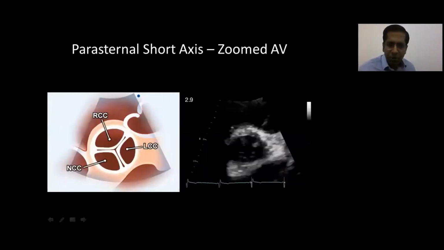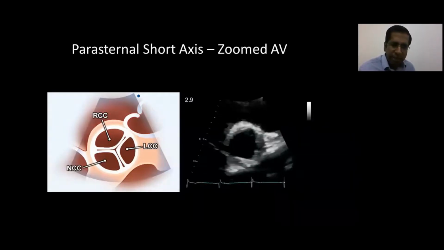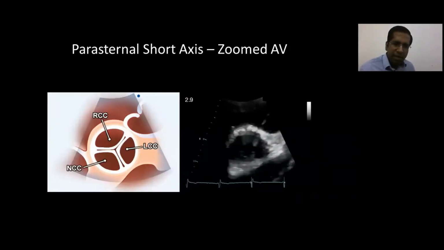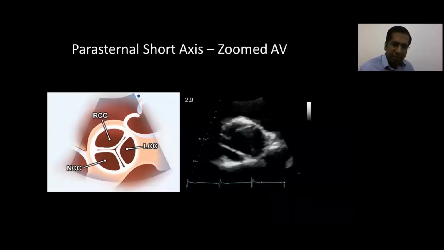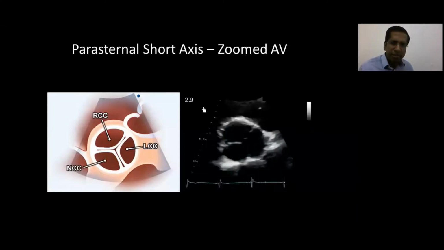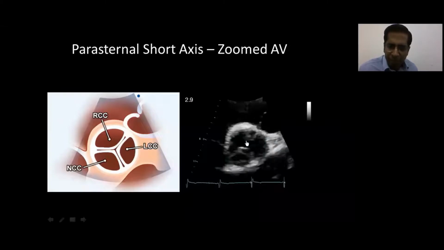This is to show the parasternal short axis view of the aortic valve, zoomed, very important when you're looking at aortic stenosis, to look at the morphology of a valve. So if you see that the valve is very thickened or calcific or hardly opening, it is likely to be significant aortic stenosis versus something which is opening nicely like this. The leaflets are thin and opening well. So what you're seeing is the pulmonary valve here.